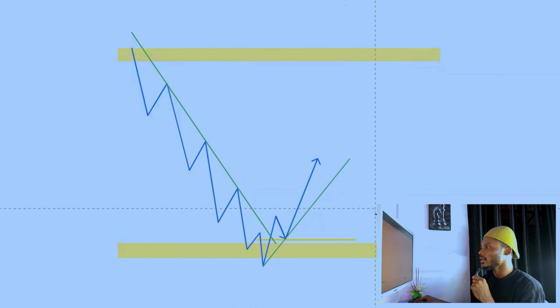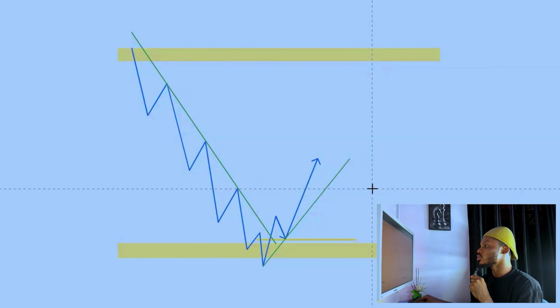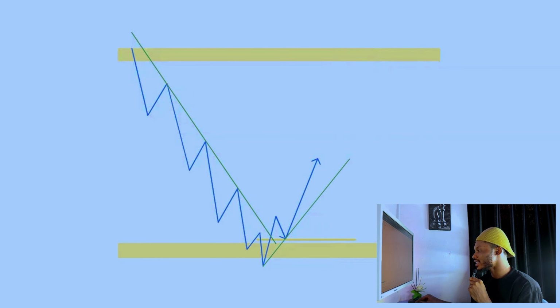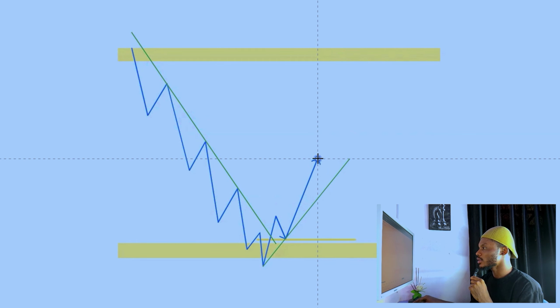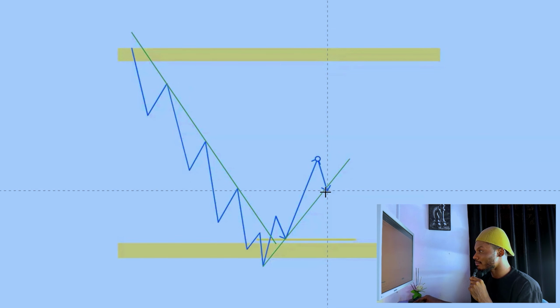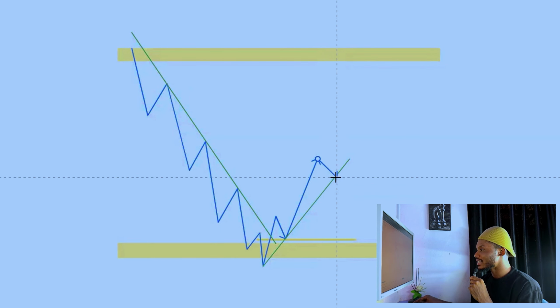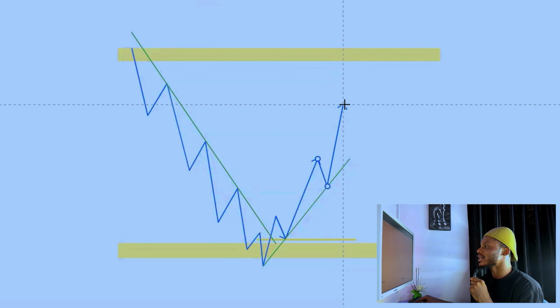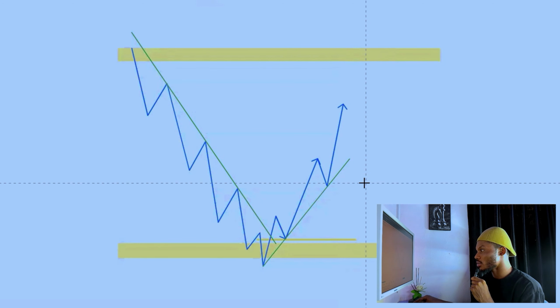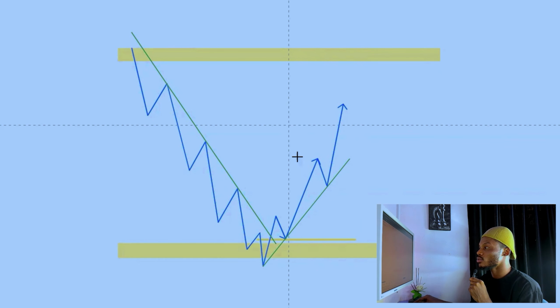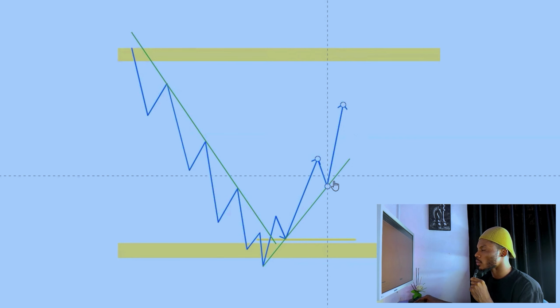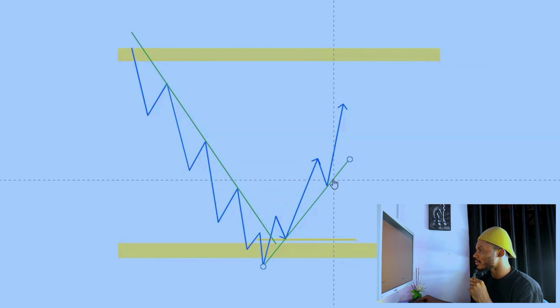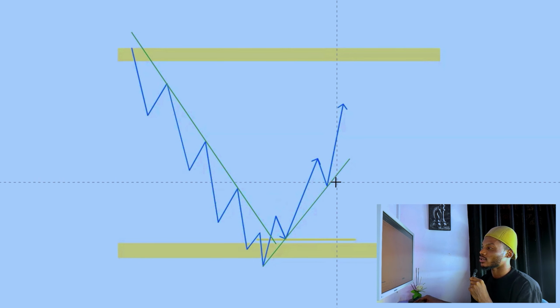Okay, once you do that, you need to wait patiently for this particular price here to reverse back to this zone, this trend line you've drawn. You need to wait for the market to reverse back to this place. Okay, then you get an entry and you join the continuation. That's the only time you can trade in between your support and your resistance, when the market comes back and touches this trend line.